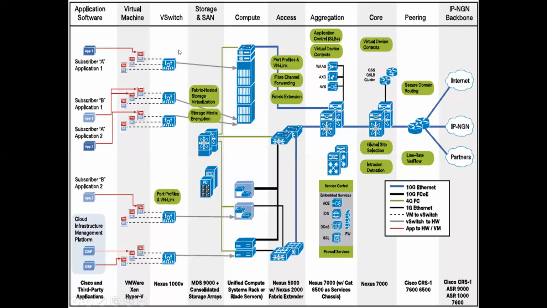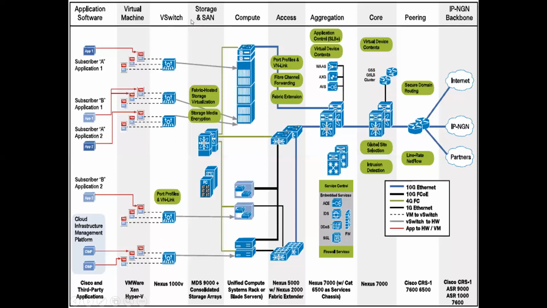Column 3 is the vSwitch, which will include the Cisco Nexus 1000V. This machine includes the virtual Ethernet module, which provides networking service to the VM on each virtual machine. Also, the virtual supervisor module controls multiple VEMs, virtual Ethernet modules, as one logical switch. That's the use of the vSwitch.